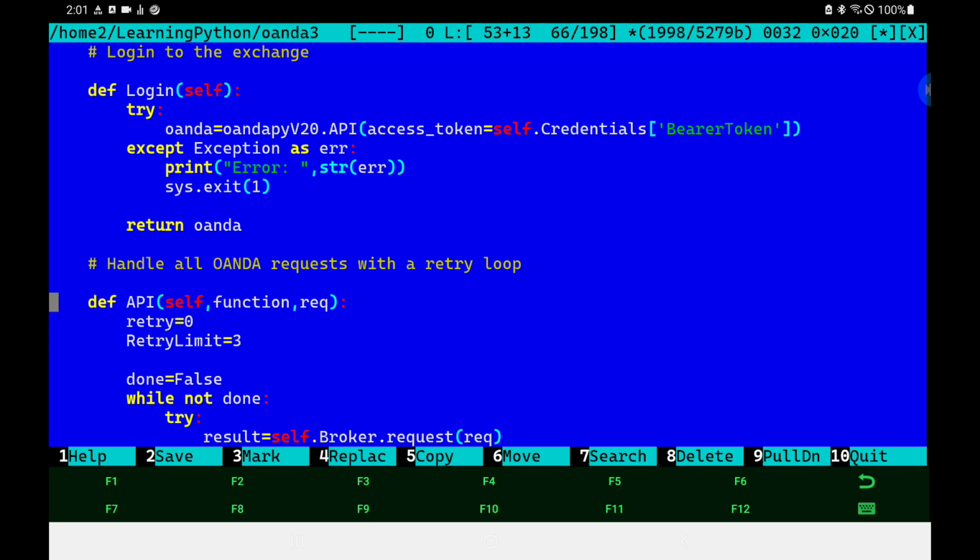Okay, here we are, the login function. And here we see the word self. So login self. This is telling this object, this class, that login is a part of it. And that anything within the class automatically goes to this function when needed. Case in point is our credentials.